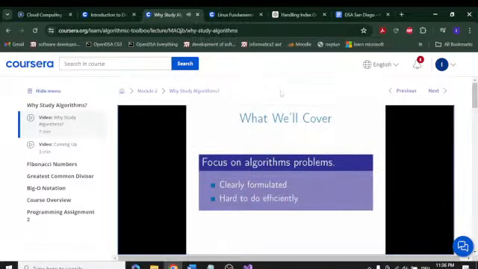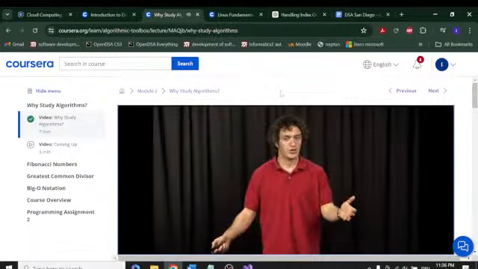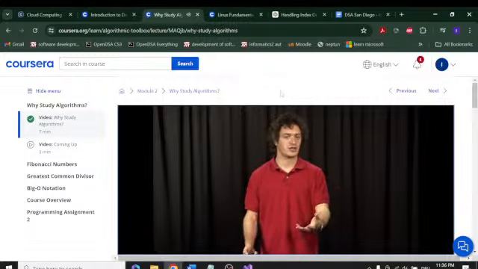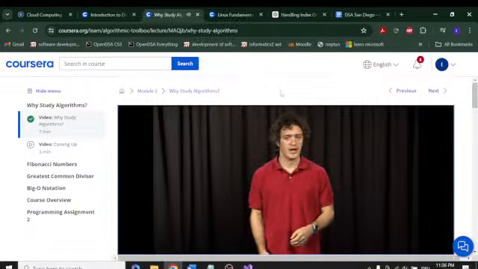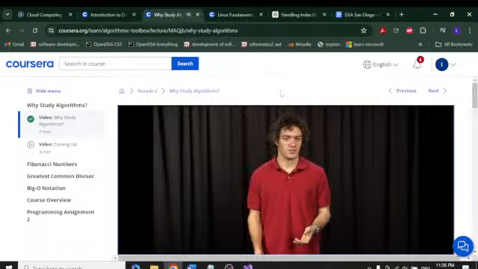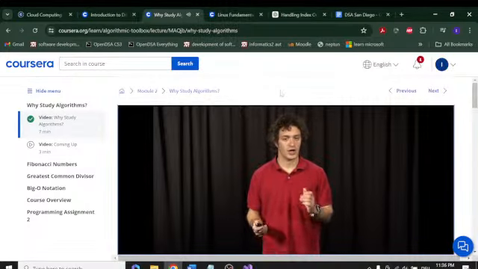So we want problems that are cleanly formulated, like clear mathematical problems. And some of the things we looked at maybe aren't immediately clear, like if you want to find the shortest route between 2 points on a map, that's not immediately a math problem. But pretty quickly you can interpret it as such. You can say, well, I want some sequence of intersections I'm traveling between, such that each pair is connected by a road, and the sum of the lengths of the roads is as small as possible. And so pretty quickly this becomes a problem where we can very clearly state what it is that we're trying to do, but for which it is still non-trivial to solve it. And so that's the sort of thing we're going to be talking about in this class.